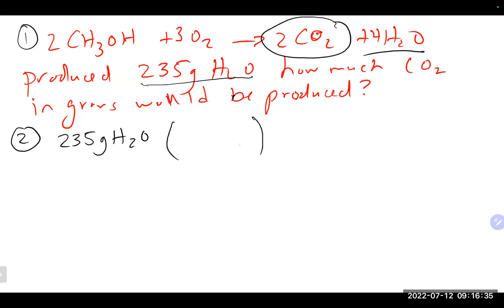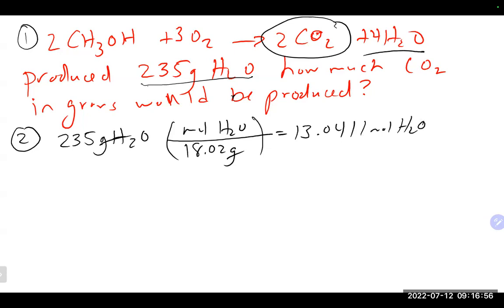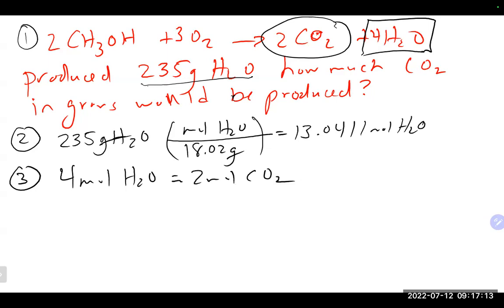We calculated the molar mass of water in the previous problem, which was 18.02 grams per mole. Once again, the grams would cancel out at this point. We'll take 235 divided by 18.02, gets us about 13.0411 moles of water. At this point, we're not really interested in water, but we're interested in CO2, so that is where the stoichiometry part comes from. From the equation, we see 4 moles of water will also produce 2 moles of CO2. So we're going to use that as our conversion factor to go from water to CO2. Carrying on with our number here, we want to get rid of water, so we do want to put water on the bottom.